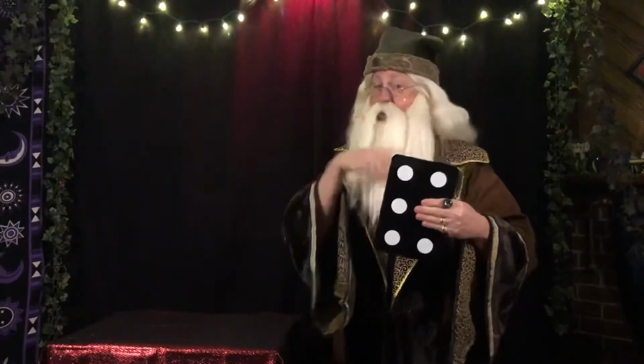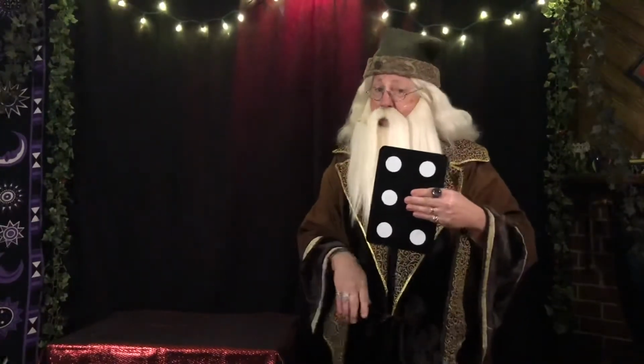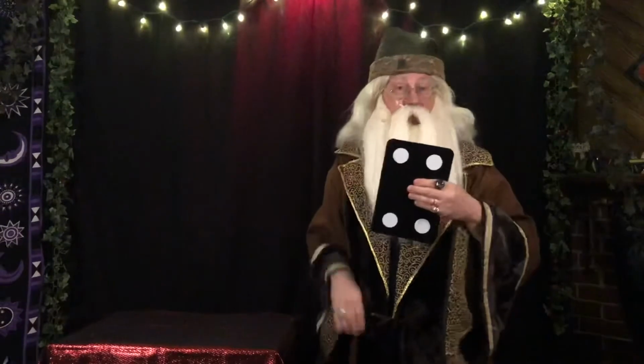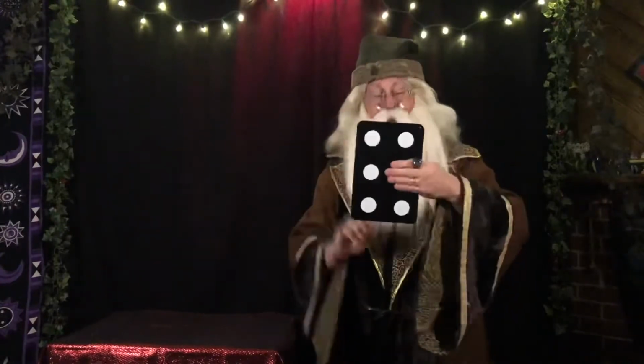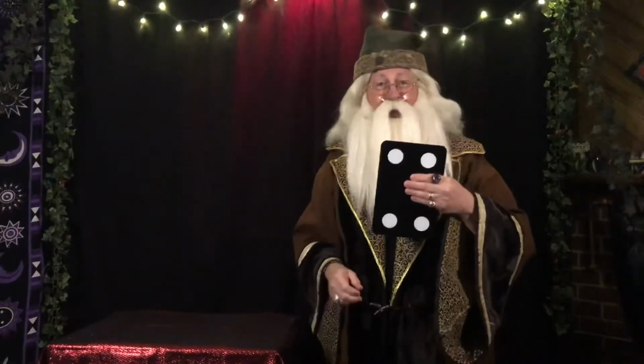Now, that would be a normal card to have 2 sides like that. Usually, they don't even have spots on both sides. But this one does. Now, if I turn it again, you'll see on the 3rd side, it's actually got 1 spot. And then on the 4th side, it's got 4 spots. So you see a 4-sided card. It's rather unusual. 3 on that side, 6 on that side, 1 on that side, and 4 on that side.